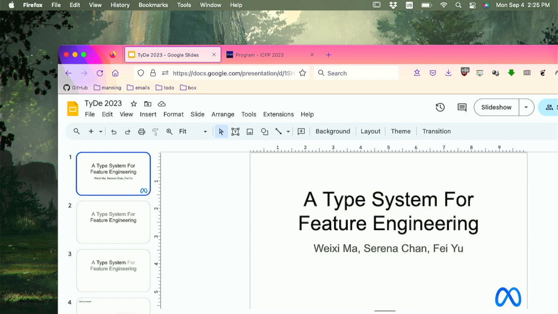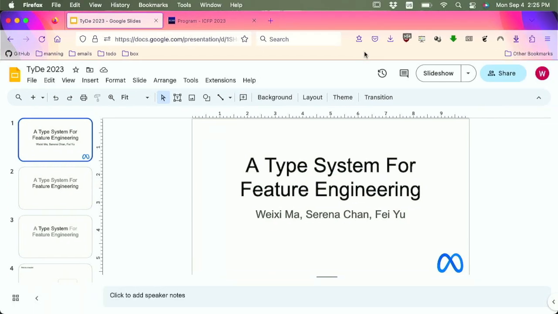Yeah, thank you. If I can find my mouse. Where's my mouse? The other screen, possibly? It doesn't move to the other side. Oh, okay. So that's the left one. Great. All right. My name is Weixi. It's great to be here.